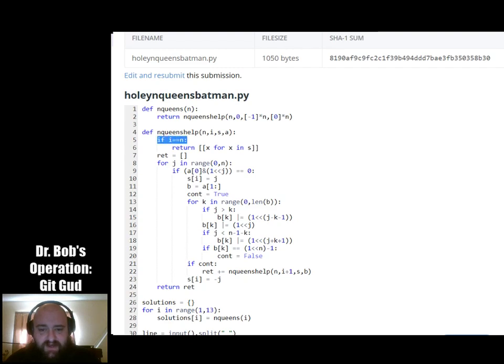Now I say if I equals n, that means we've iterated through the entire list and we have a solution. What I do is I return this, an array containing the contents of S, but I do x for x in S, because it will copy the array if you do that.